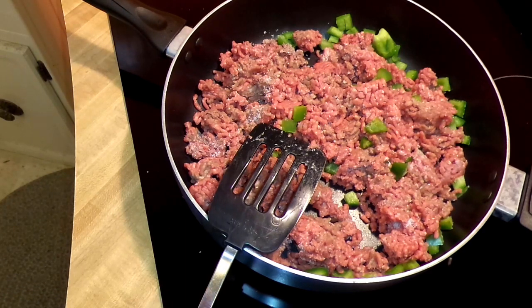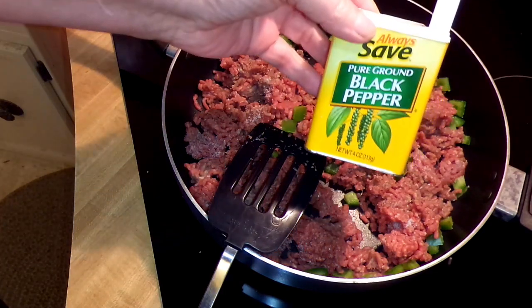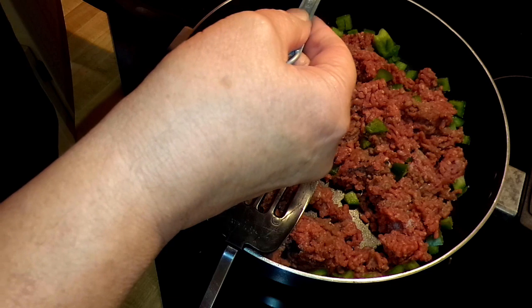Okay, black pepper. 1/2 teaspoon of black pepper. Seems like an awful lot, but that's what my instructions call for. No, that's right, 1/2 teaspoon. Okay. So we get the black pepper out, just regular old black pepper. Cheap stuff, cheap as you can find it. And everything gets put in and sprinkled.